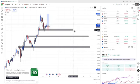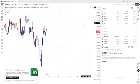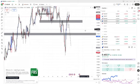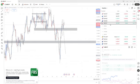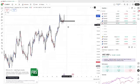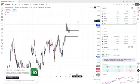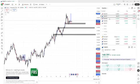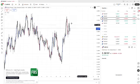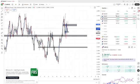Euro JPY looking good. NZDUSD on the 4 hours is having a bit of a reaction here. I just needed it to break under this zone retest, then I think it's still going to sell. The last pair, GBPJPY, is going up as well, but I'm not interested in this. So the two pairs I'm interested in at the moment are Euro JPY and GBPNZD. If it can come back to the zone, okay, I'll keep you updated.